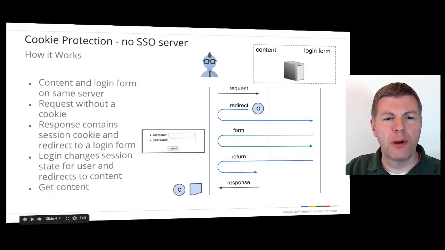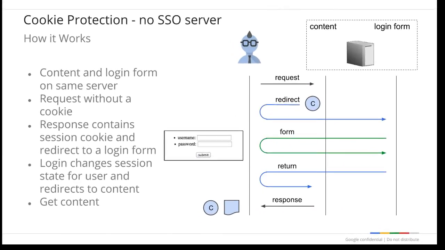If the login form, however, is part of a self-contained web application, the cookie is typically set in the initial response from the content server. The user is redirected to a login form on the same server. Once the user enters valid credentials, the web application sets an internal variable to correlate that cookie with the user's identity. The cookie set during this process is typically a session cookie.